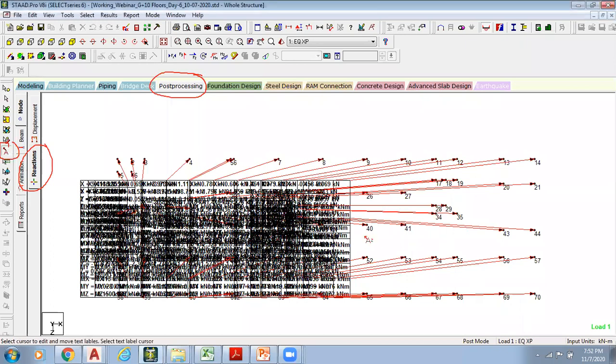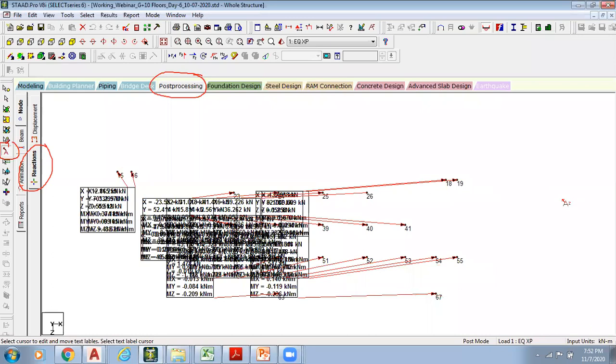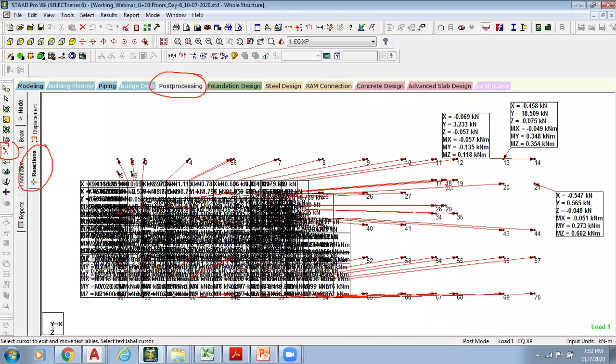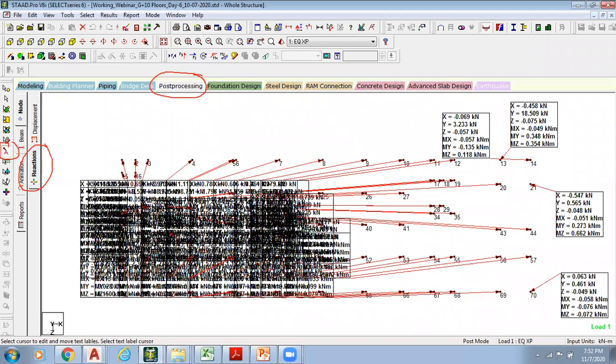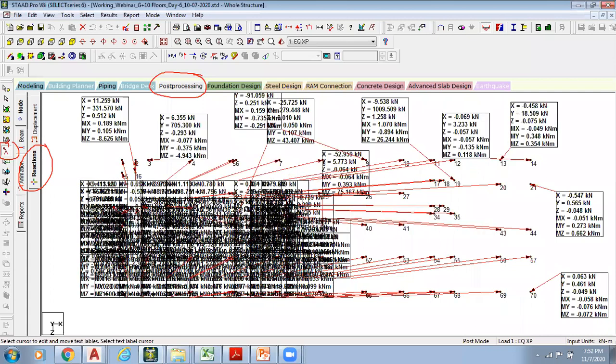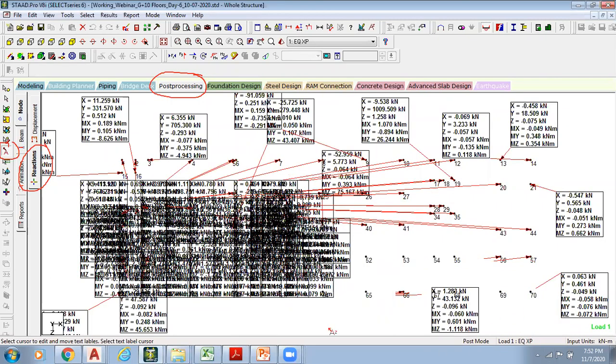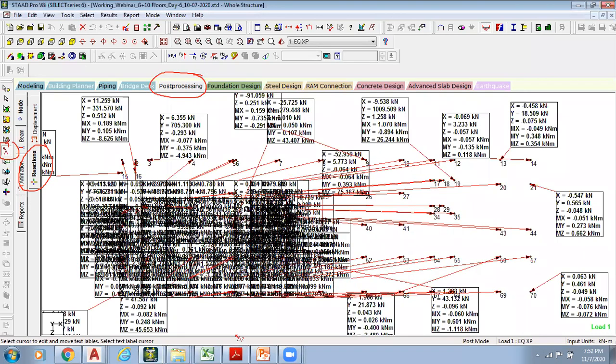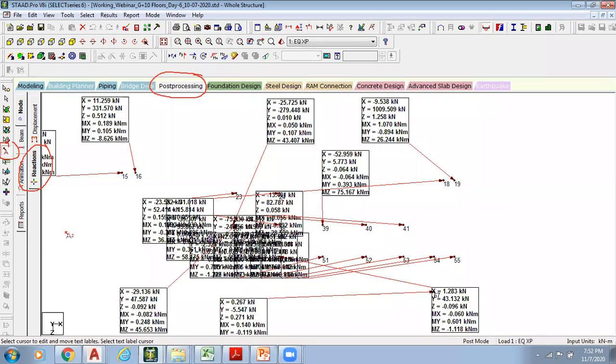I have to click on it. I can click any one of them and keep them on the right side. I can keep them like this. I can drag some more like this. See here. I can drag like this, and I can take all these reactions separately from here. However, it is still difficult to recognize the reactions.